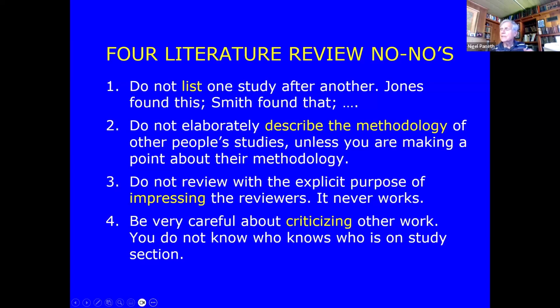You don't have to say, Jones assembled 10,000 people and he measured such and such, and he followed them for 12 years, and then he measured such and such, unless some part of those measurements and that sample size has to do with your research. So in your literature review, you extract the points you want to make. When you cite a paper, it's cited for a purpose. Okay. And think of it really in scientific terms. Don't try to impress the reviewers.